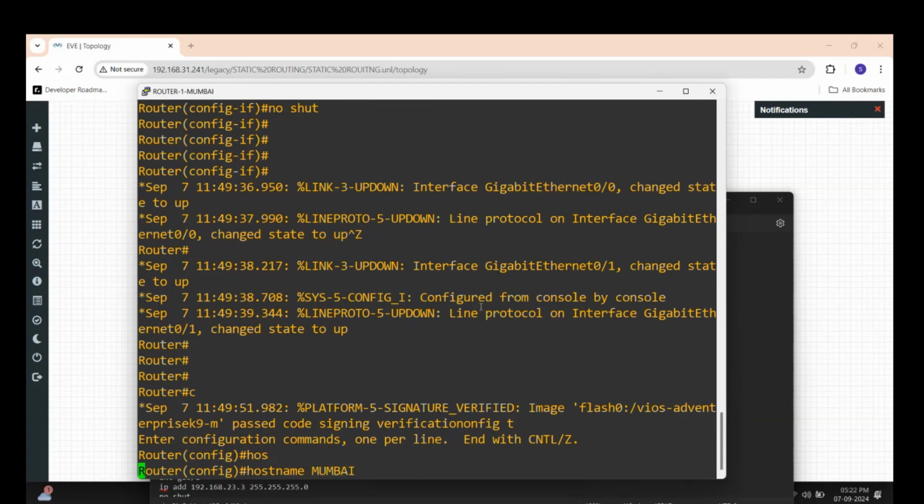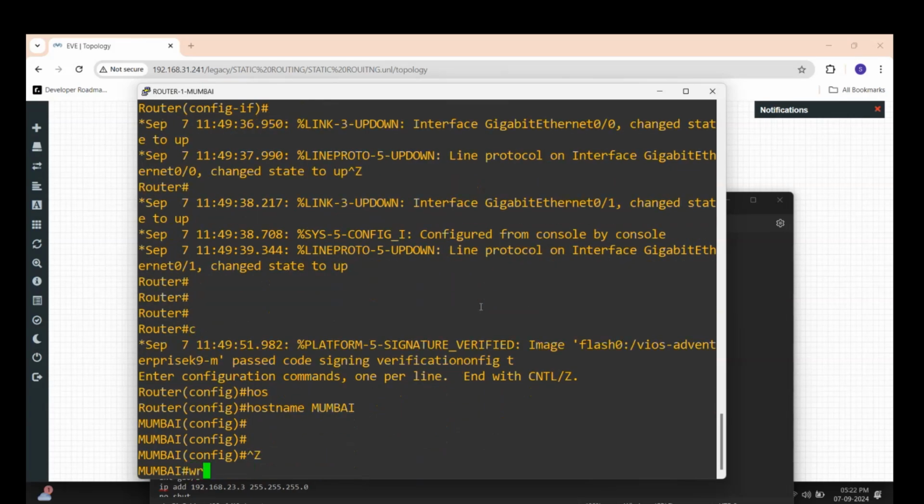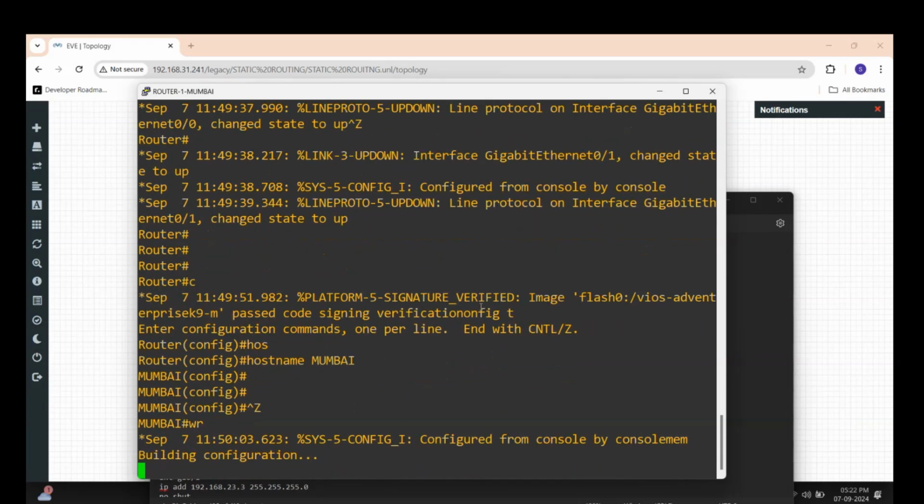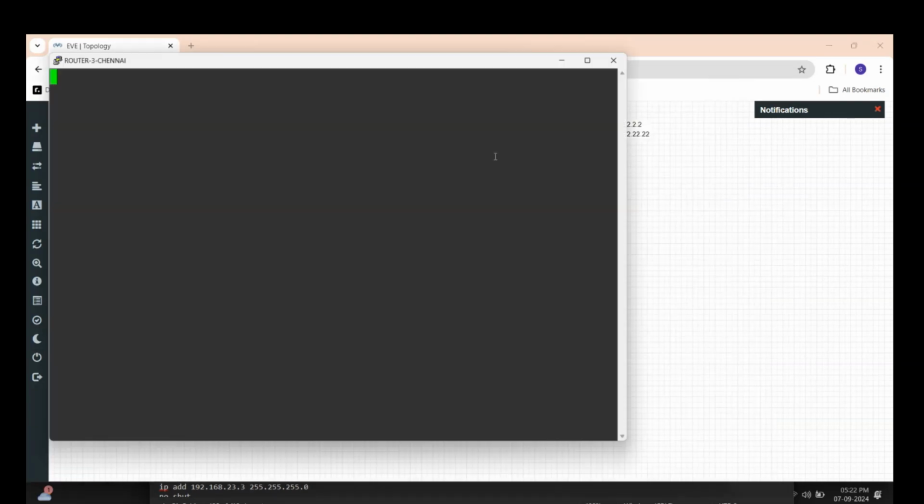It's my Mumbai router. Mumbai is also ready. Let me open this router also.